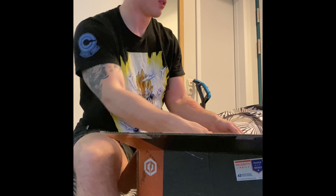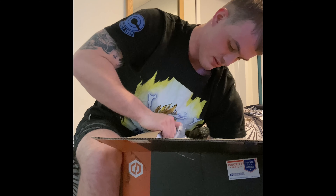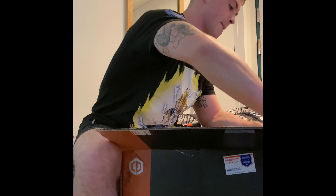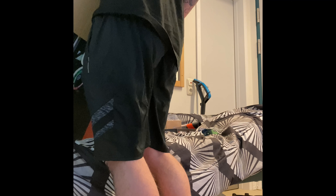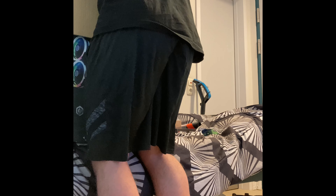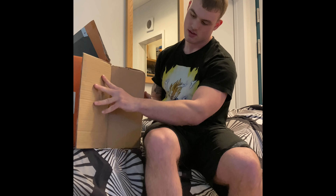All right, we're not gonna bring out the PC first, we're gonna bring out everything else. So we got a keyboard — I already have a better keyboard than this one so I might give it away. Just let me know if y'all want to do a giveaway. I'm probably not going to use that keyboard, and there's a mouse here too — I'll give this mouse away as well, let me know in the comment section. I got a mouse pad and I actually need a mouse pad so I'm keeping this one.